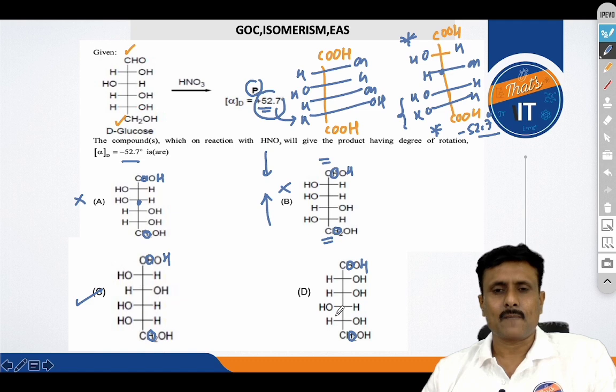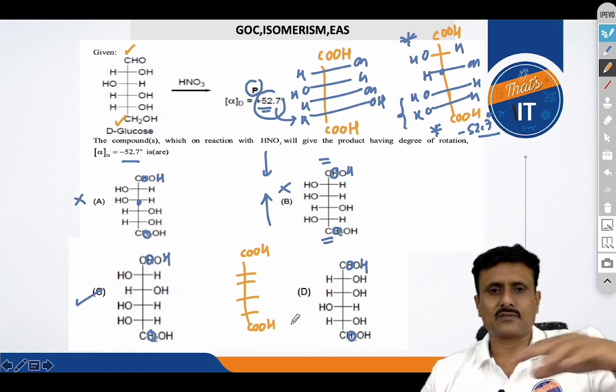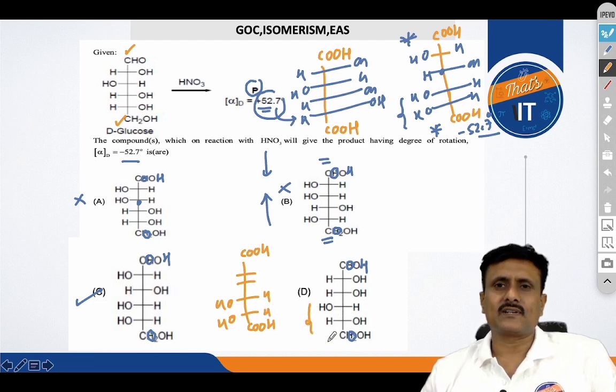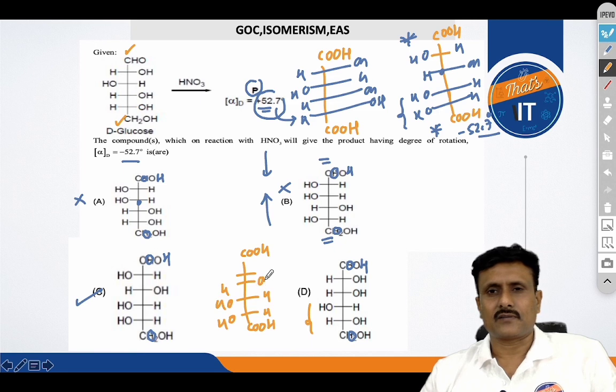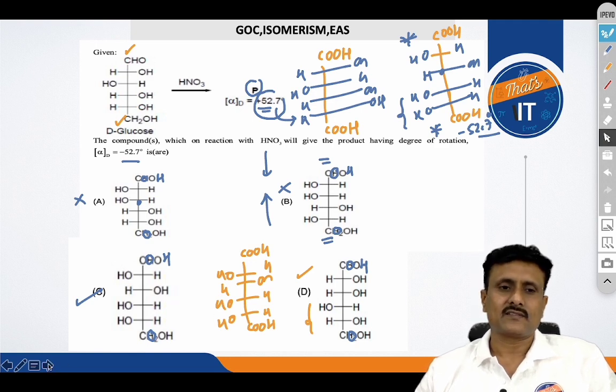What about the option D? When I am flipping this compound, I need to check. You see, when I am flipping it, you get COOH, COOH, isn't it? When I am flipping this, you know that the 2 OH, right, doing the opposite of this, which are on the right side will go to the left, isn't it? And these two groups also will interchange their configuration. So option D also seems to be matching, isn't it? So right answer for this question is option C and D.